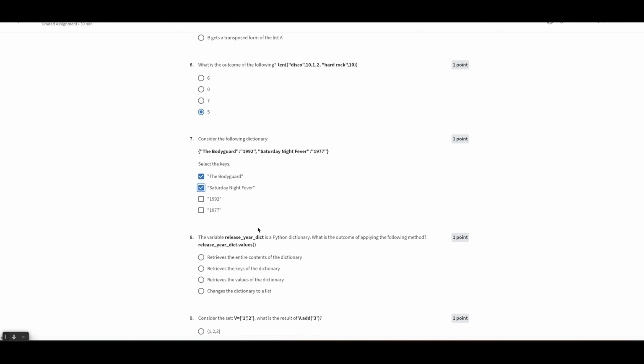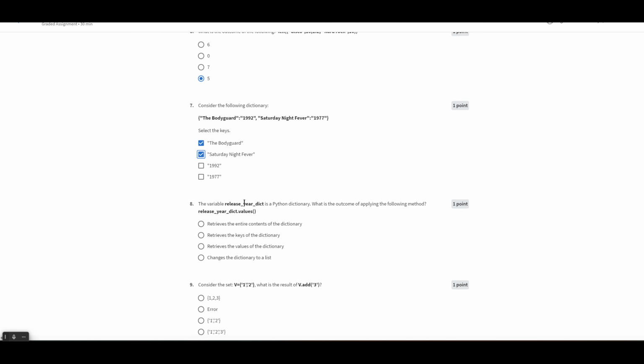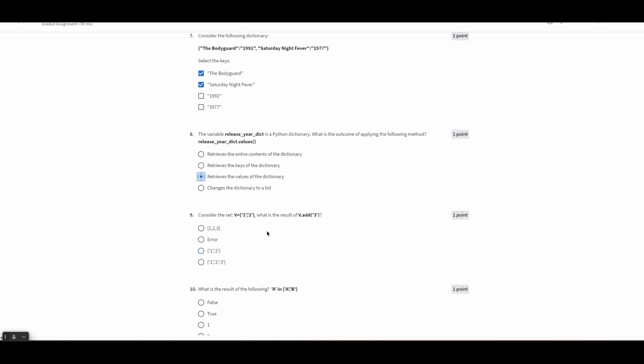So these are the keys, and then these are the values, because each is a key value pair. The variable release year dict is a Python dictionary. What is the outcome of applying the following method? Values, we get the values. Yes, we retrieve the values of the dictionary when we use the dot values method.